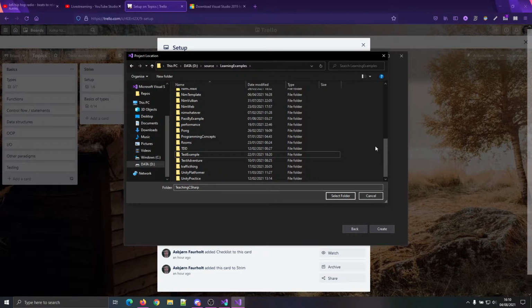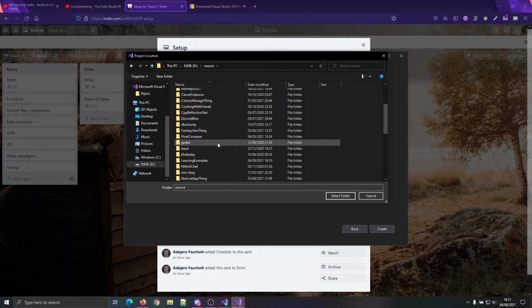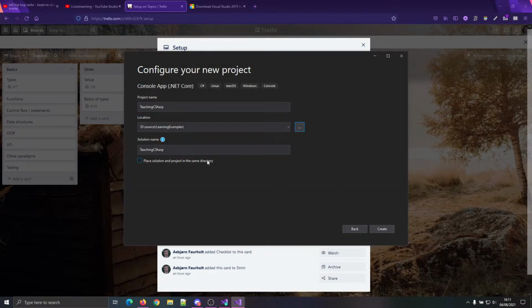Let's go back one folder, and we'll just pick this folder. There we go. And then it asks for something called the solution name.